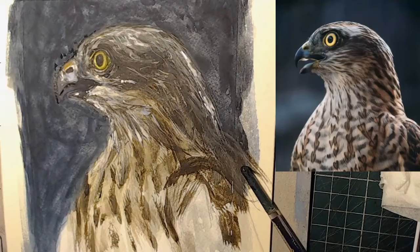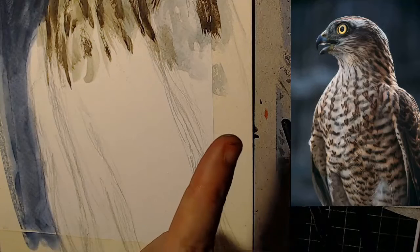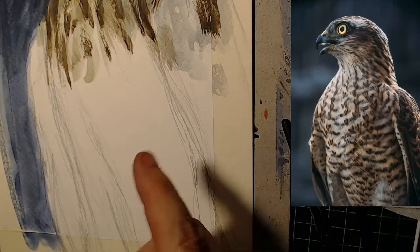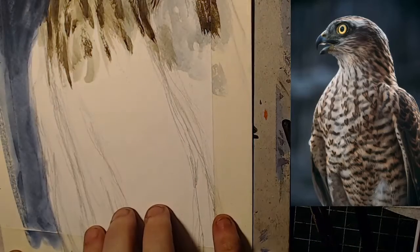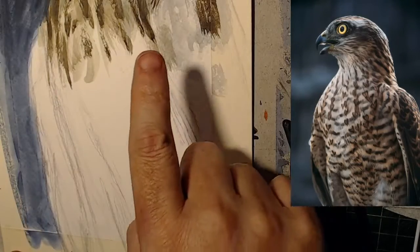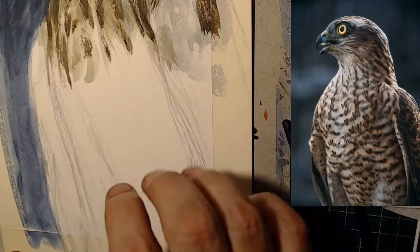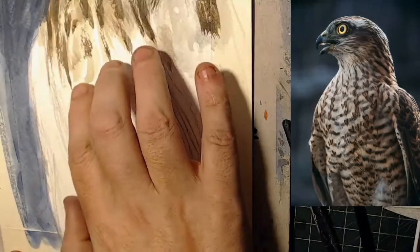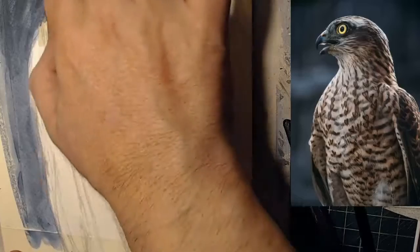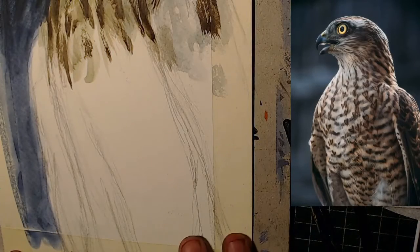Right. Okay, that's the painting done from the head viewpoint. Just as a bonus bit to the painting, you'll notice that I've changed the reference image to the full picture, and I'm going to finish the rest of the bird off, and that's the reason why the head isn't as detailed as what it would be if it were just a head painting. It's actually part of a much larger body, but all it is really is pretty much similar to what I did earlier. So I'm going to do that in time-lapse, and then we'll zoom out and look at the final end image.